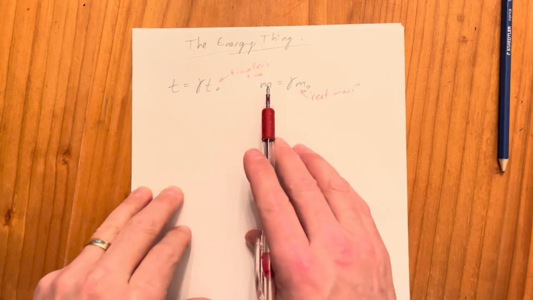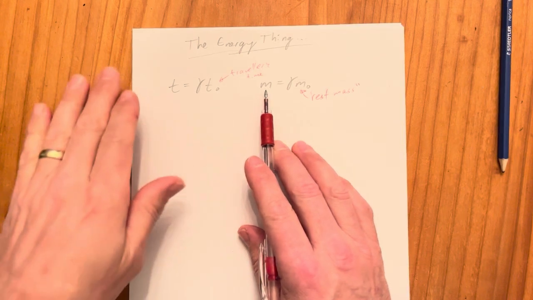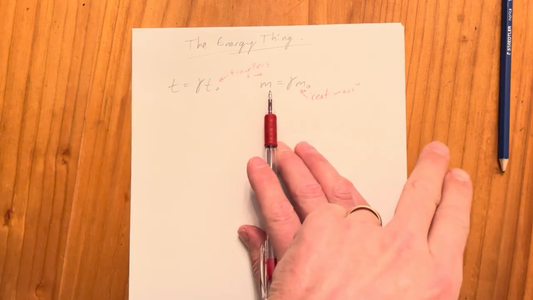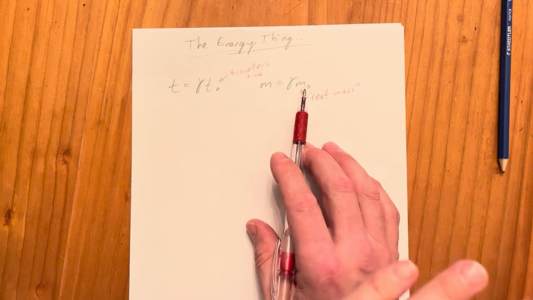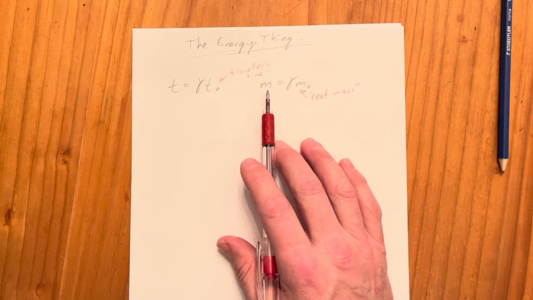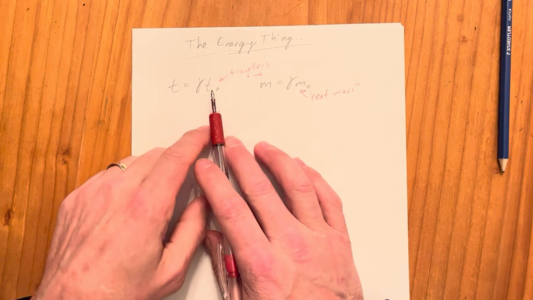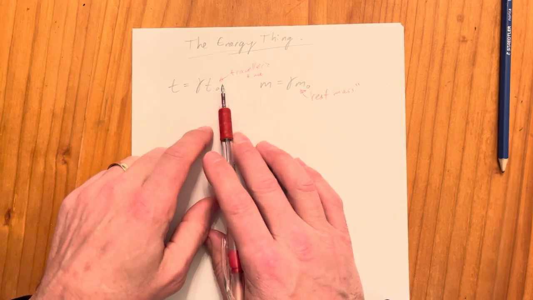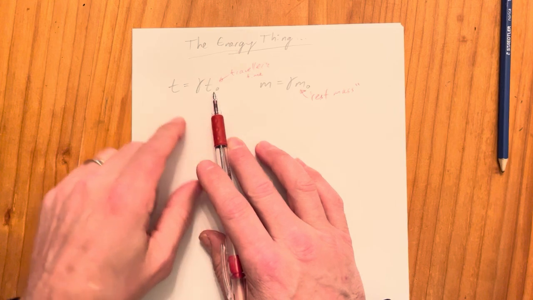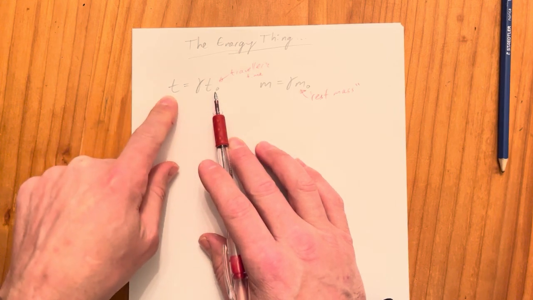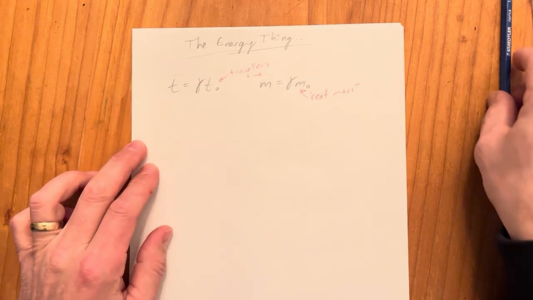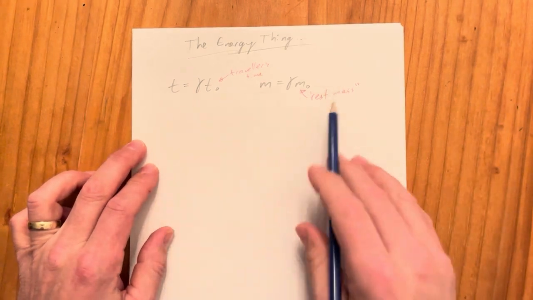So if we're standing on the ground and somebody goes by us, they're going to see their mass as their normal rest mass, but we're going to see their mass as grown. Same as the time, if you're in the spaceship, your traveler's time ticks normally, but we see it dilated because of special relativity. So there's some confusion there.